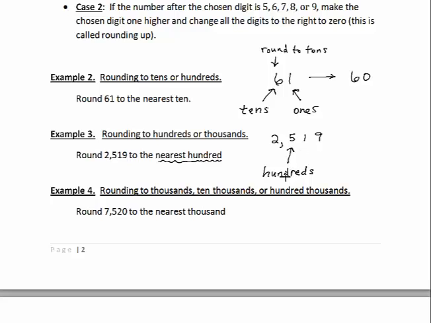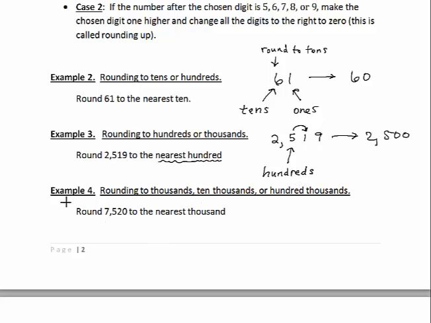Just a different way of looking at it. If we go with what the workbook's telling us, then all we do is simply look to the right. It's 0, 1, 2, 3, 4, and we round down. In other words, we keep the 5. We don't actually decrease it. That's maybe what you would assume by hearing the phrase round down, but we just keep the 5. So 2,500 is the number that we're looking for.